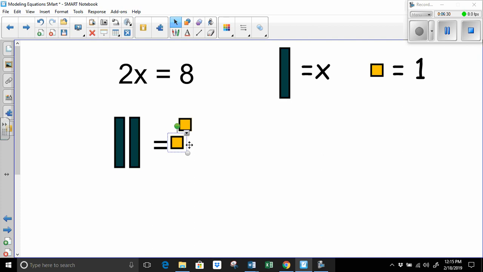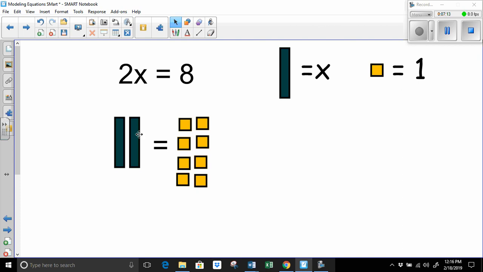So that's 1, 2, 3, 4, 5, 6, 7, and 8. Okay, so now we've got our 2 bars, which means 2 x's, equals 8 single units. Now, we want to know how much 1 bar is, not how many 2 bars are. Usually we would take away from one side and take away from the other side, but here it's a little bit different. If I take away a bar here, there's no other bar to take away from on the other side. So we're going to have to think about things a little bit differently.